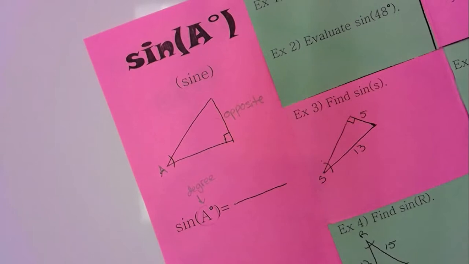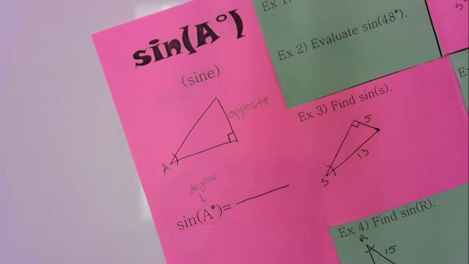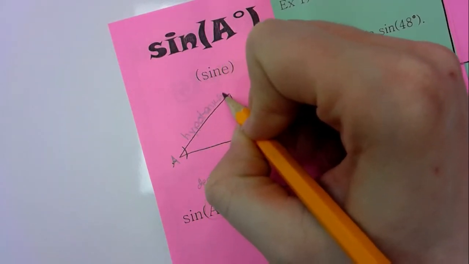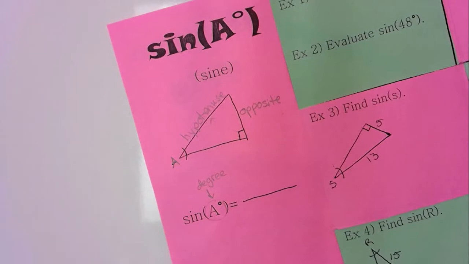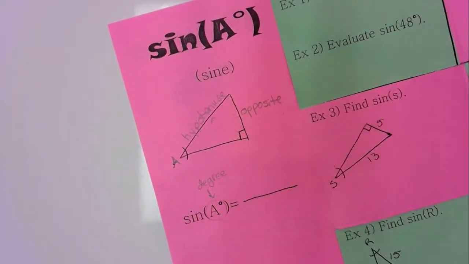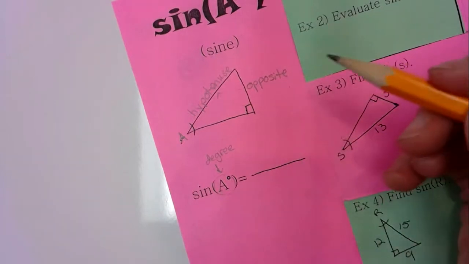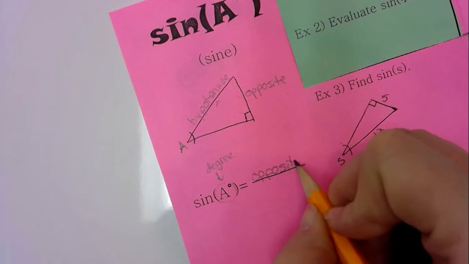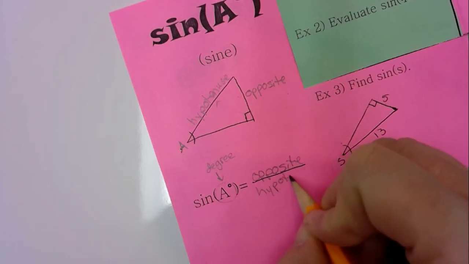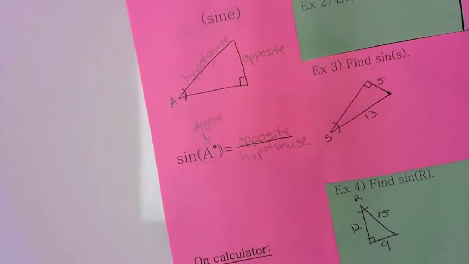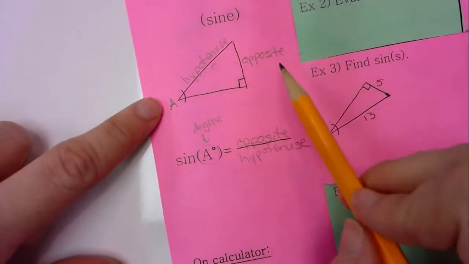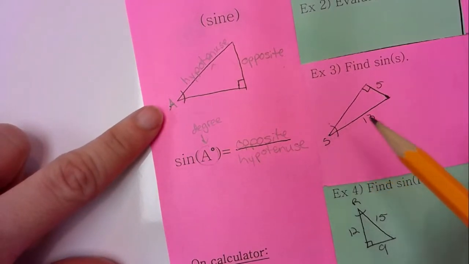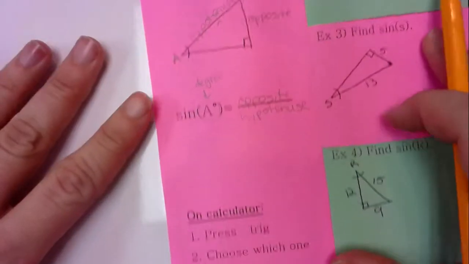We'll talk about that together in class. You're going to be standing on a giant triangle and kind of acting it out. Super fun. Then you got your hypotenuse, which is across from the right angle. It's the longest side. This side is called the adjacent side, and we don't need that for sine. The sine of an angle just tells you what is the ratio of the opposite side to the hypotenuse. So for a given angle, it gives you the ratio of the opposite side to the hypotenuse. And you always want to make sure you are doing it with reference to the correct angle.